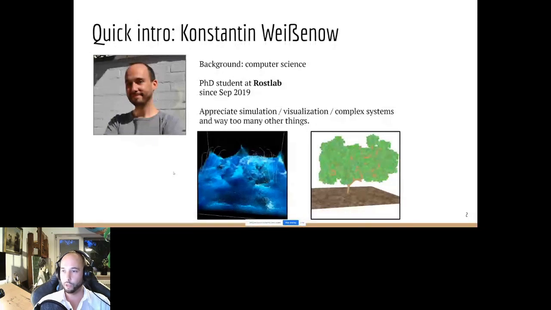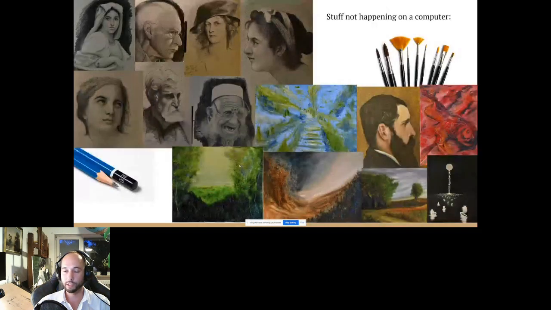So I'm a very visual person, so I like all kinds of simulations, visualizations, complex systems, dynamic systems, chaotic systems. So for a while, for a couple of years, I got my hands quite literally into fluid dynamics and fluid simulation. And then for a time, I tried to grow trees inside of my computer with some mixed results. And I'm also doing all kinds of visual things, which have, in fact, nothing to do with computers.